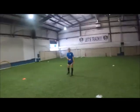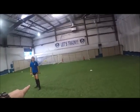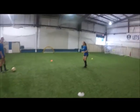All right? She's just trying to get through the back of the box between the yellow and white cone. You don't want her to get through there. All right? You're just defending the box. All right? Everybody understand? All right. Go.